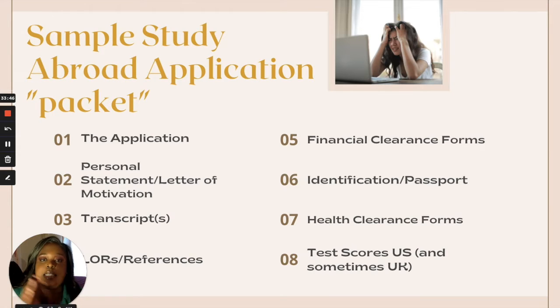So there are some study abroad programs that want a clear-cut picture of how you're paying for it. Maybe they don't provide any scholarships, and so they want to get an idea of everyone applying, how are you expecting to pay for it? And they will be very specific about what you need to apply. I always like to think of it in the context of the visa, because for most visas, to get approved, you have to show proof of some type of income or proof of actual money. So for example, I know for my programs, I just had to show that my parents, or my family, had actually put in the money.